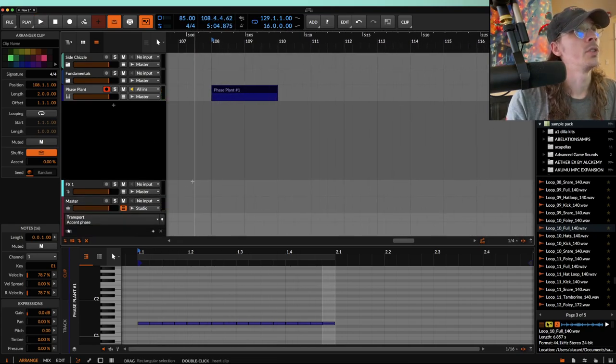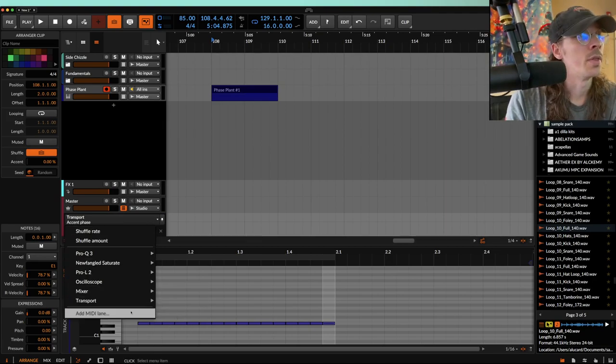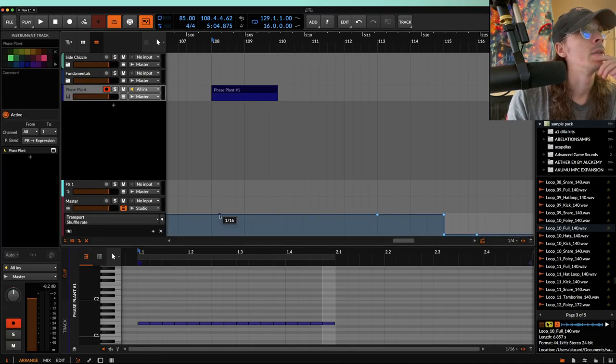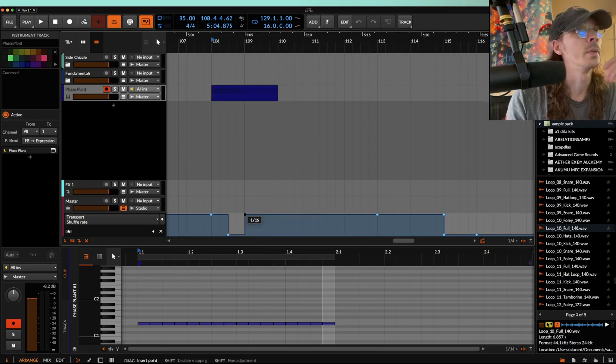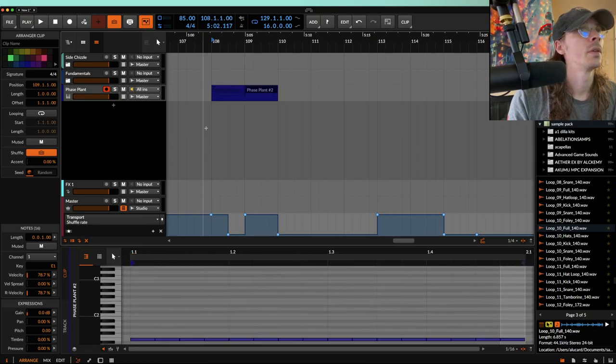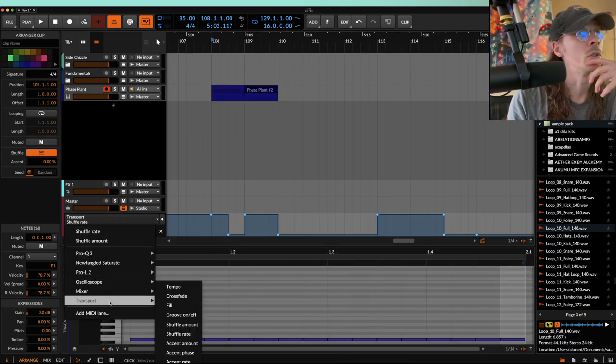Likewise, if I were to change this over into something else, I can actually change this and automate this on the master channel. So something like the shuffle rate, you can see, I can move this over to something here or find a middle ground. Maybe something like this to where we automate it on and off. And you can see that there's a lot of different variations that you can do, and you can make it more dynamic and make it change over time, which is really neat.